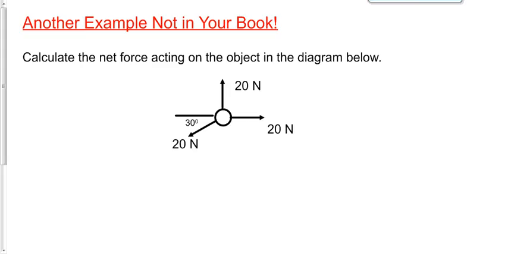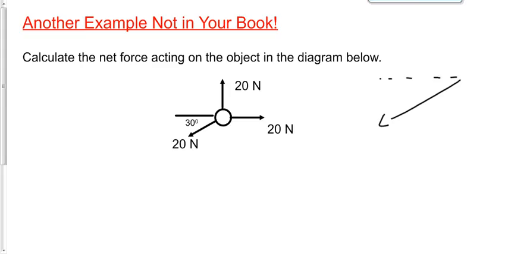I don't like funny angles. We got an angle here of 30 degrees. We want to get rid of it. Even if you don't have any idea what to do after that, everybody knows that we've got to get rid of the funny angle. So let's do that off to the side here.